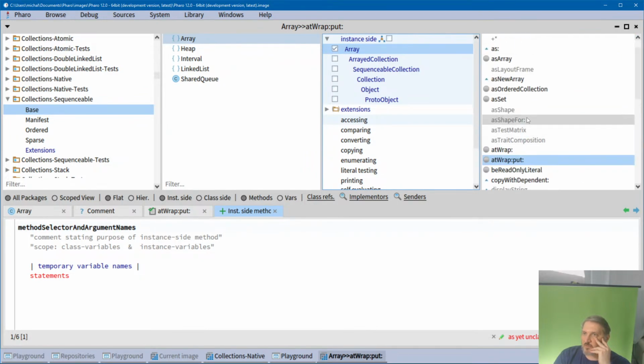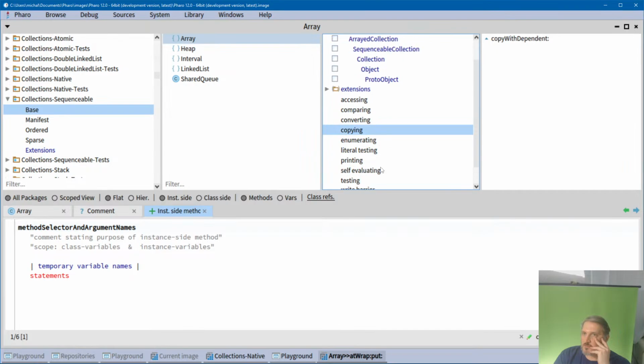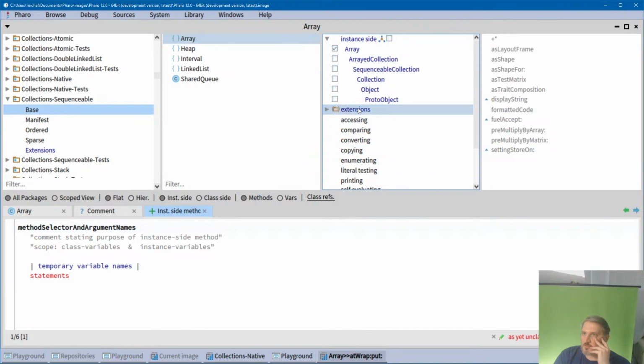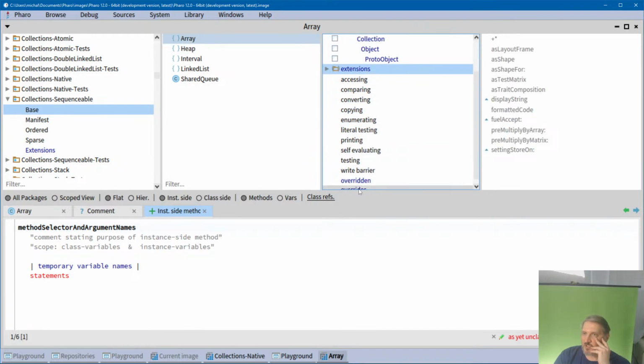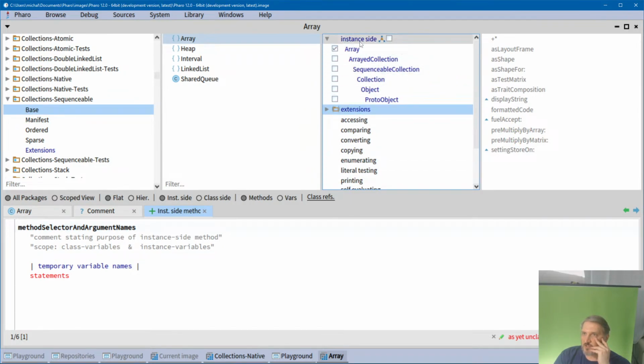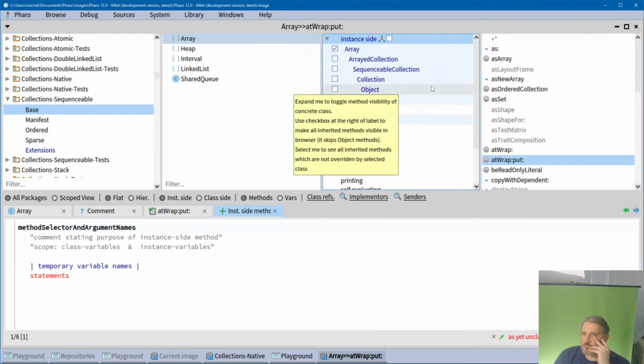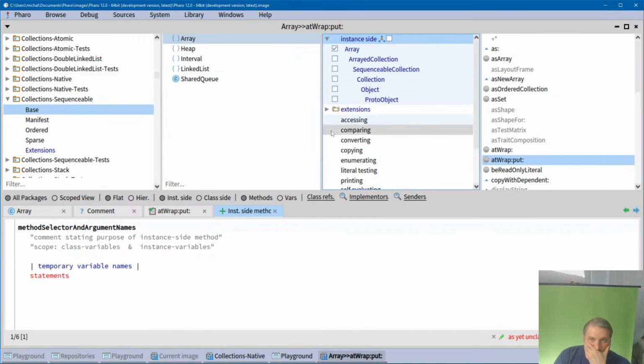Why doesn't it just show at put? Oh, I see. I'm looking at a. How do I see everything?